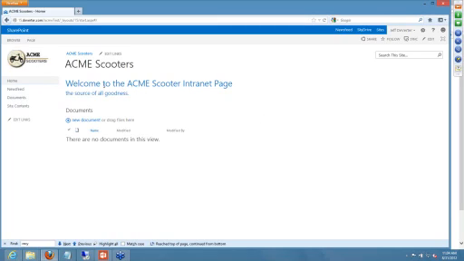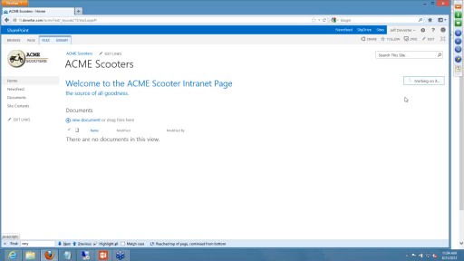Now you notice our basic site already has the Acme Scooter logo. Let's go ahead and see how we got that logo placed over there. Now before we had site settings and we had site actions, and now we have this little gear wheel. And the gear wheel is where we're going to get down into our site settings. We'll look at some of these other elements of this page a little bit later on.